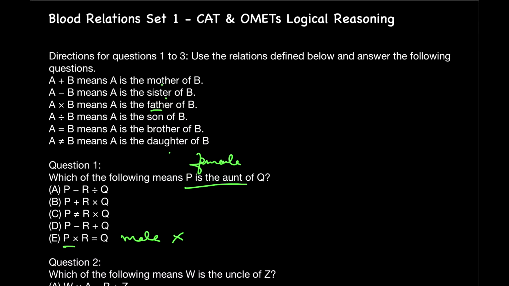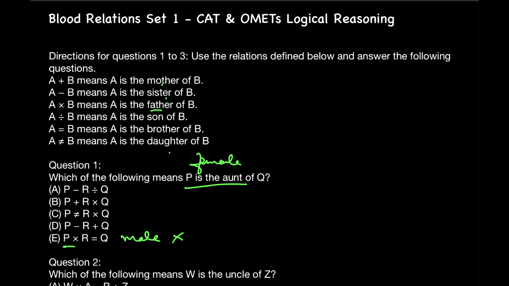gender of P. Now, aunt of Q means P is not the mother of Q. She is either the sister of Q's father or sister of Q's mother, and there can be another father-in-law, mother-in-law type relation also, but we'll see if it is as complex as that or not. I don't feel that it will be complex enough because there are only three terms, P, Q, R. All right, so now just have a quick look. Well, if you do 4-5 questions like this, you will have that mindset of checking that no, she cannot turn the daughter, like not equals to means daughter, right?